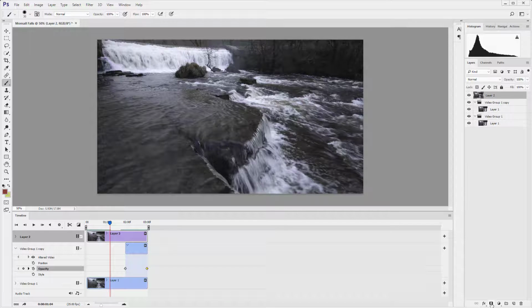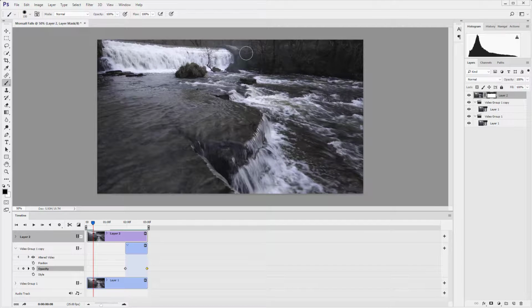Click on the layer mask icon at the bottom of the layers panel. Then if we use the brush tool, we can actually mask in any part of this image we want to, but I'm just going to focus over here at the back of the image on this. Well, it looks like a waterfall, but it's actually a weir. So let's just get that in. I know that we've got a bit of mist coming off, and it does actually extend over here a little bit, so we might be able to pick some of that up. Let's just hit the space bar and see what we're getting. So yeah, that's looking good.